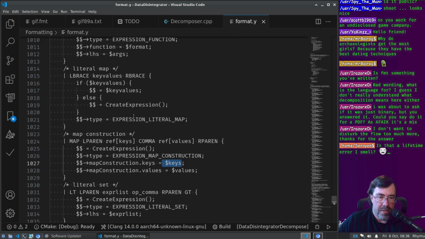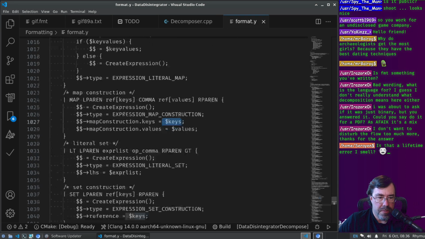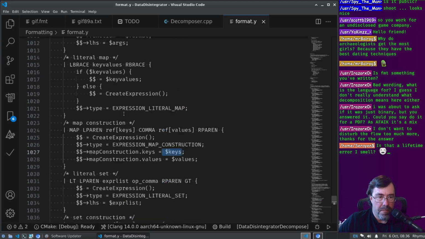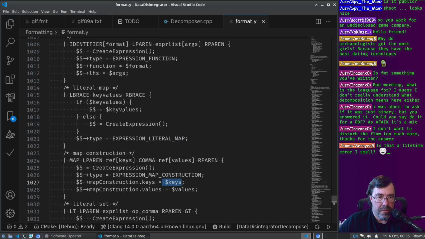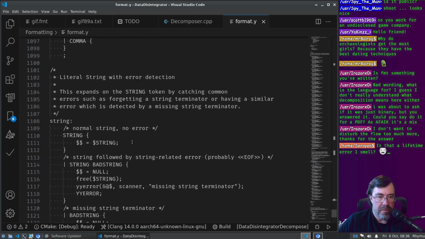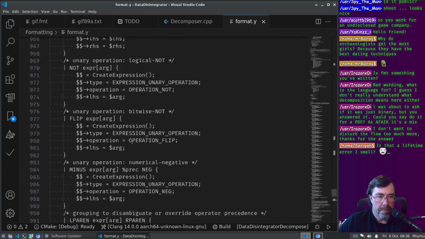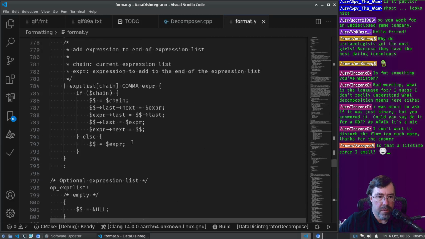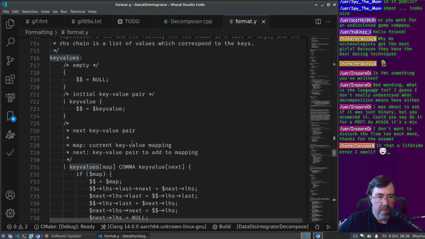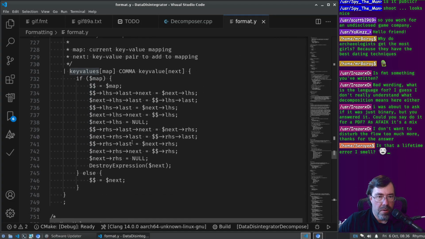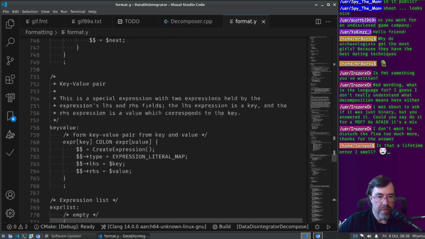Okay, well, is there a syntax I can use? Like, what about literal map? What about keys values? Can I use that? Keys values. Where are you? Here we go. Key value. What's a key value?